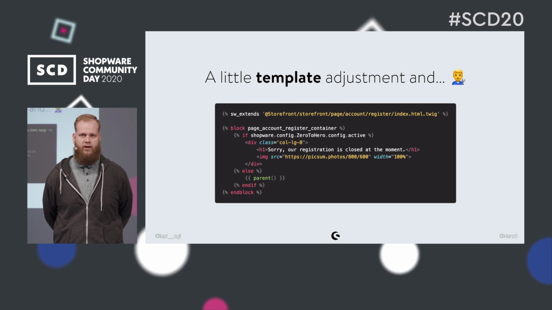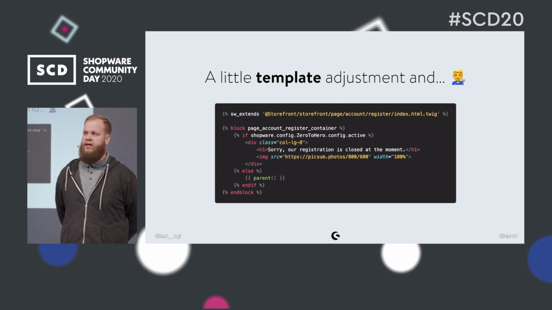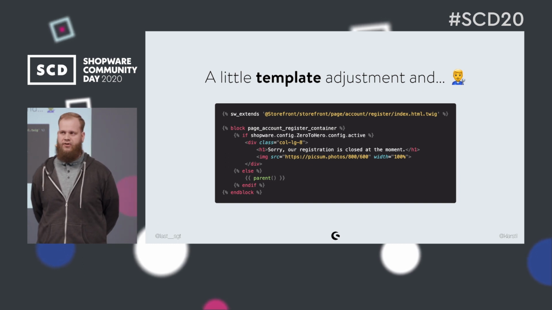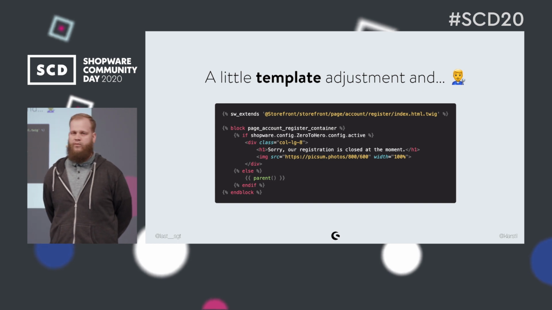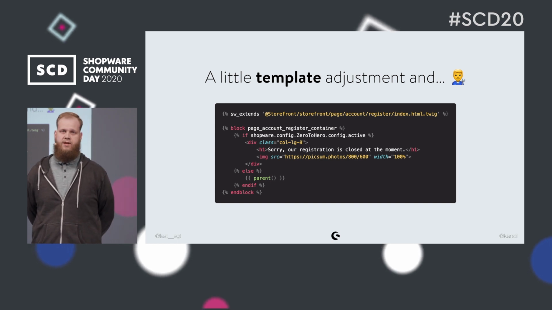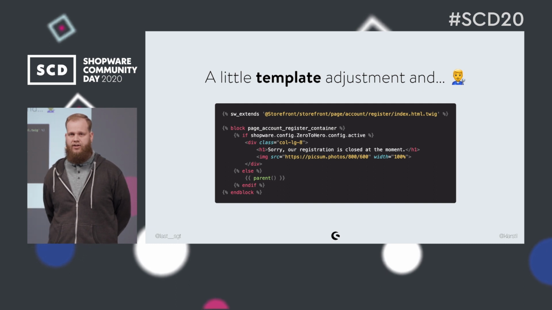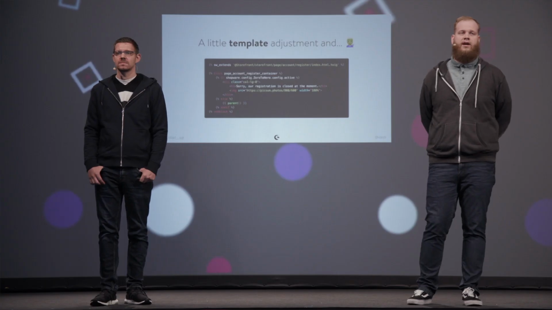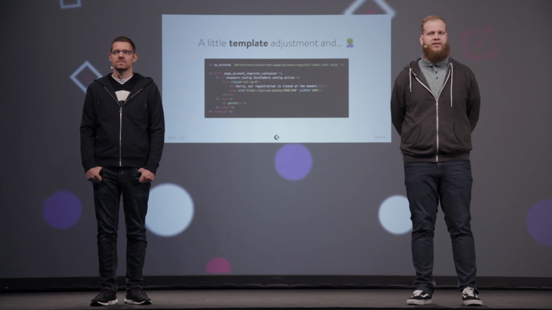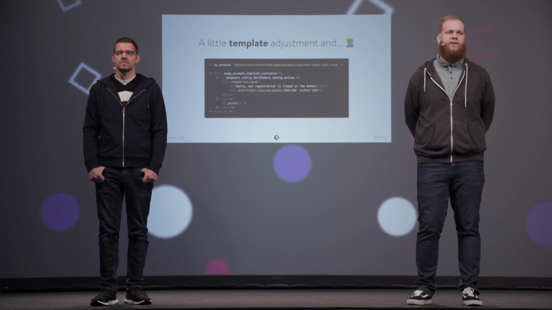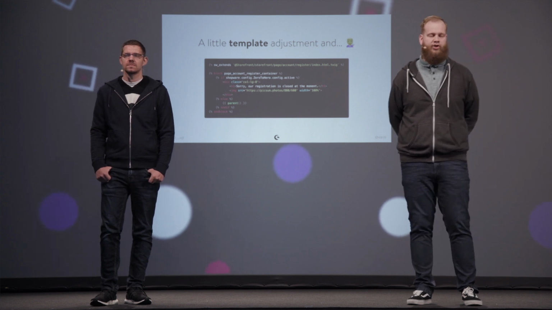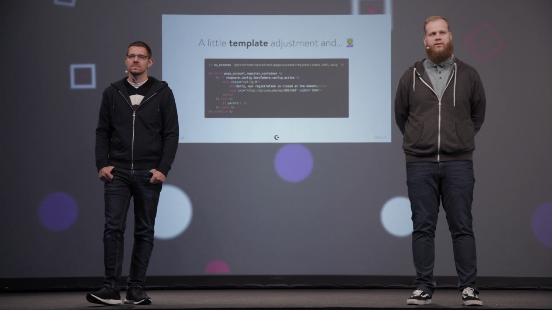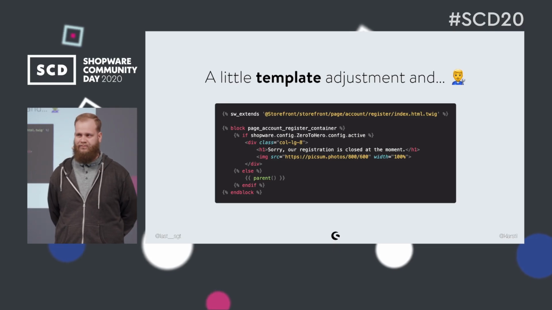So now that we can configure our plugin in the administration, let's actually use it and do what we want to do and close our registration at some point when we activate our plugin in the admin. So for that, we just extend the register index HTML of the storefront and check with an if statement inside the correct block that our plugin is activated, and then insert our custom header which is just "Sorry, our registration is closed at the moment", and a funny little image.